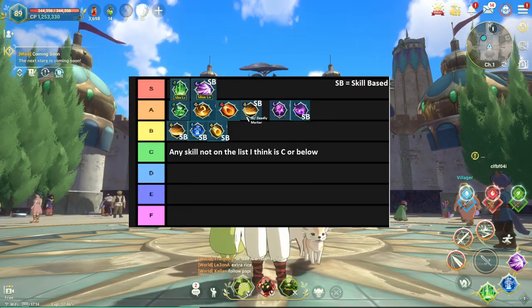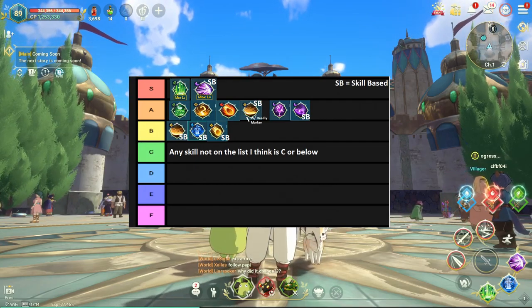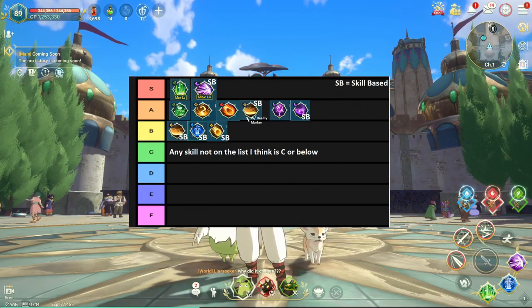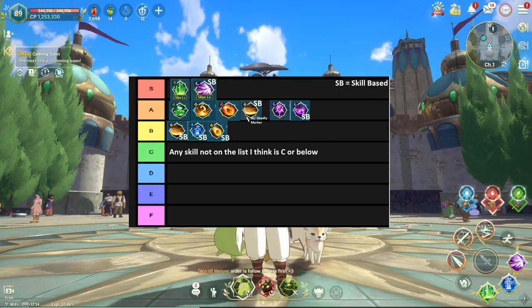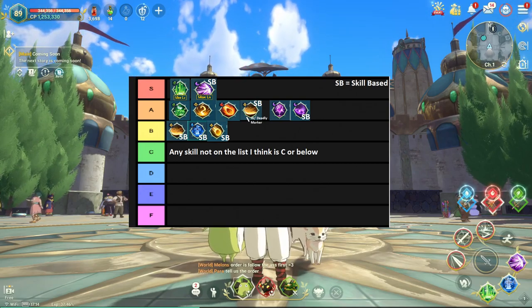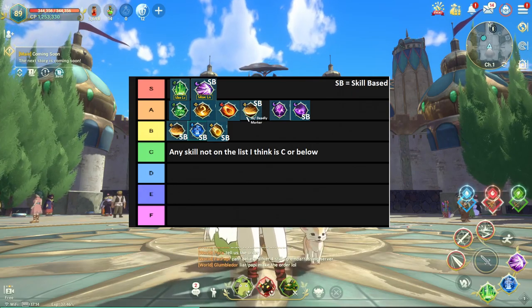So here's a tier list I made of the skills available to swordsmen. Anything with SB on it is basically something I consider a skill-based skill. It might not work for everybody. Not everybody might be able to get a feel for it, but from my point of view, with the skill I have, this is where I rank the different skill-based abilities and abilities that I don't think require that much skill. Vital Spark and Siphoning Lunge, I see them as S-tier abilities.